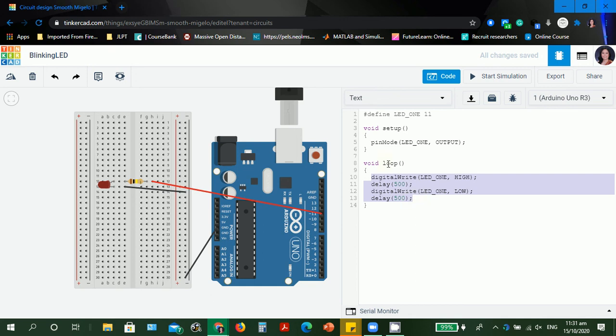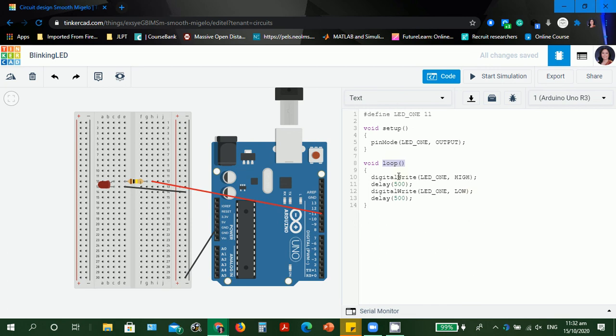And then, of course, since this is the loop function, anything that you put inside the loop function will run repeatedly. So this will run on, off, on, off, as long as the Arduino has its power.